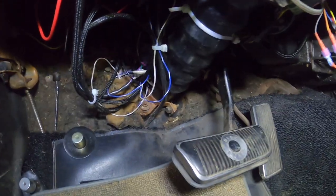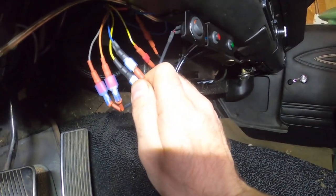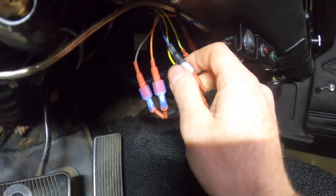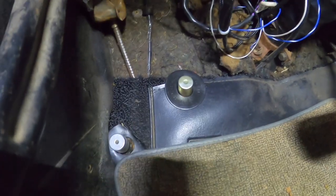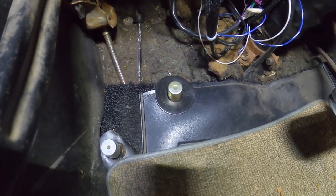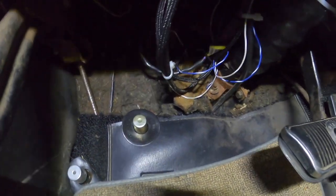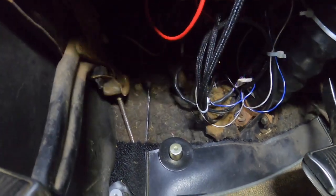I've been poking around under here. I checked the continuity of this circuit — this is the red light, which basically just indicates that you have power. This light is not illuminating when I turn the key on and depress the foot switch to turn the Gear Vendors on. That circuit did have continuity. I checked the circuit to the foot switch — continuity there too. Then I looked at voltage, and that was actually a sign of something being amiss. I'm only getting about 11.3 volts, and the system is supposed to have 12.